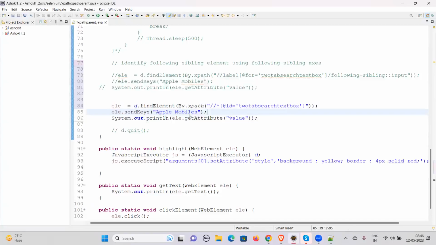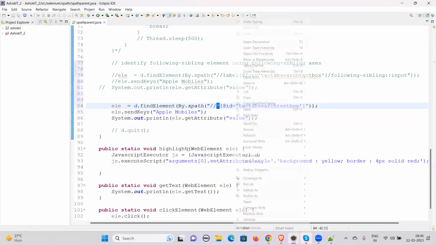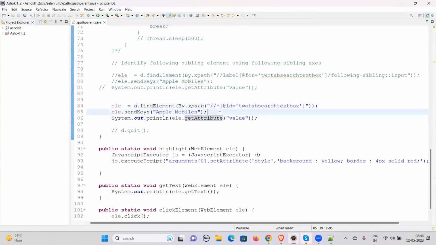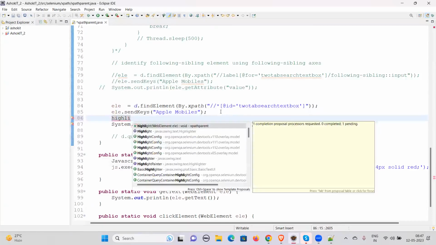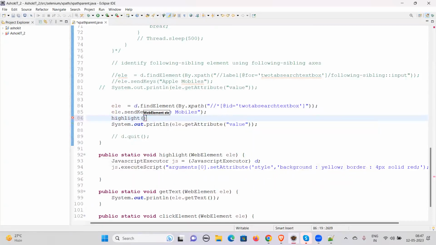Let's say I want to enter this Apple value, but here I'm not putting anything called input. I'm trying to enter the data, and we'll highlight the element also.